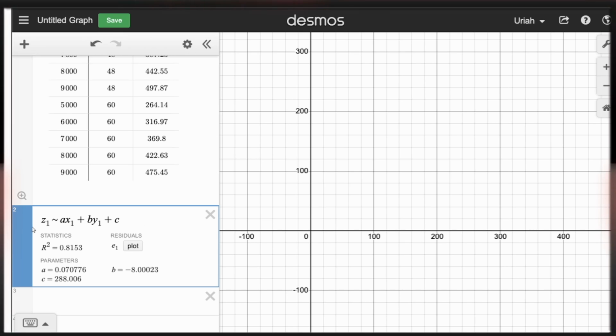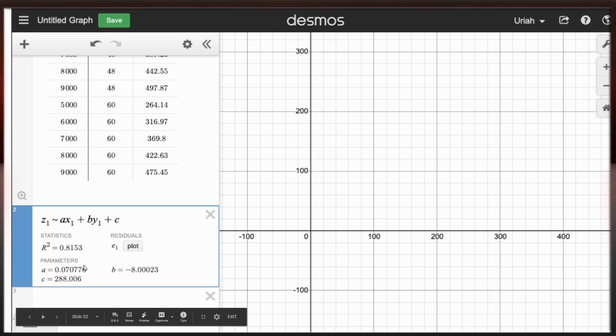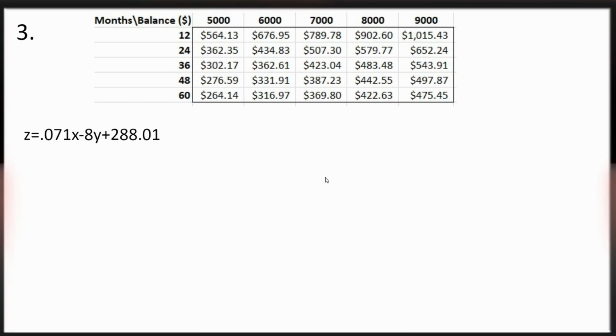So when we look at that formula, we have that z1 with the squiggly line from Milos's video. You can see that the statistics show a 0.81 percentile accuracy rating, which is pretty good. It's not fantastic, it's not that A status, but it's up there. And you could tell by the parameters that it gives you some quality numbers, that A, B, and C looking very good. So what we're going to do is plug those numbers into our new equation for that linear formula or function. So our new M, our new N, and our new B are going to look like this from Desmos.